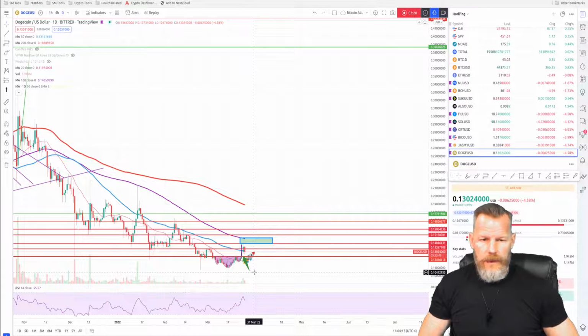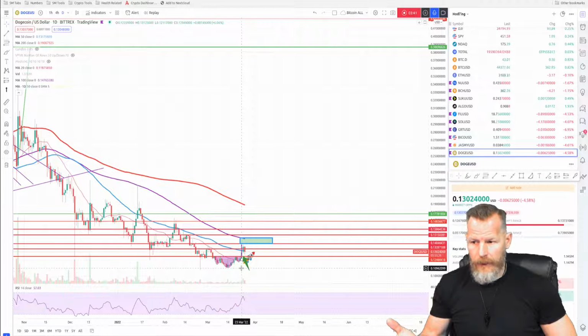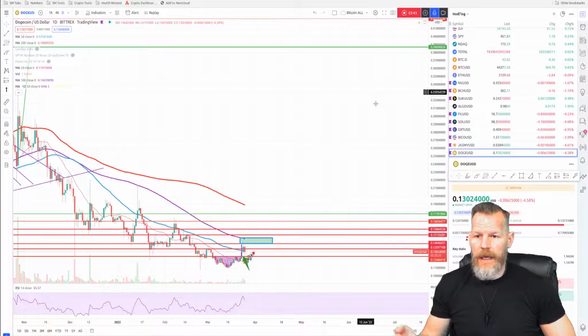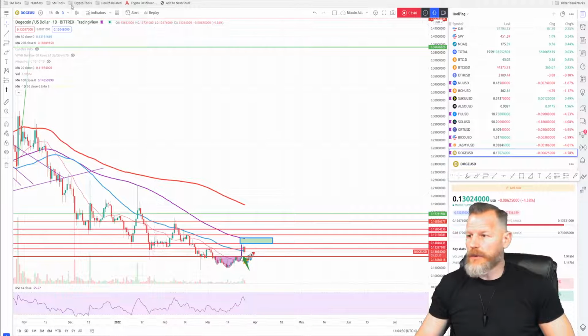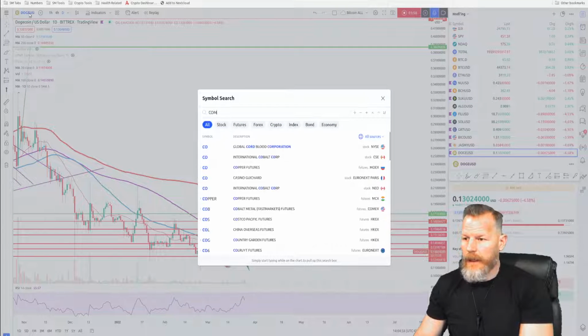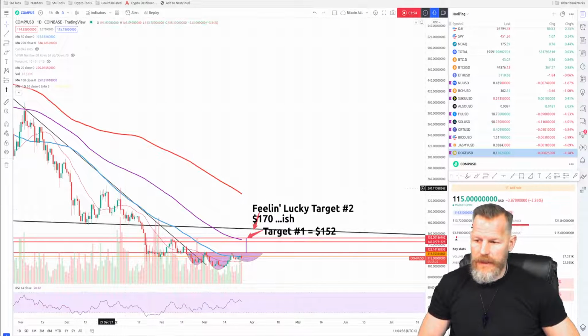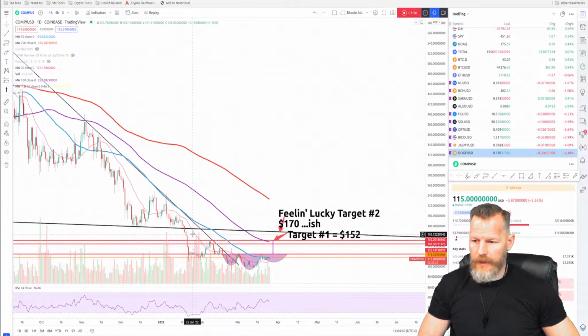But I do swing trades. So my trades are anywhere from days, weeks, sometimes months. And the whole altcoin market is heating up. So this is really an exact replica of what we're seeing on COMPUSD. And I just blew away my chart, so I'm going to have to bring that back up here. Hang tight. So we're seeing this exact same pattern here on COMPUSD.